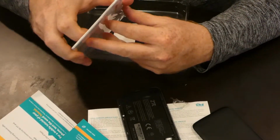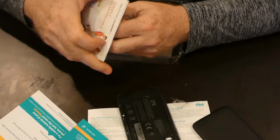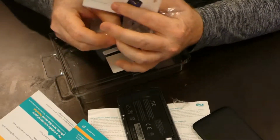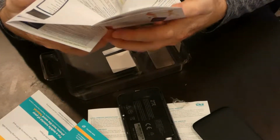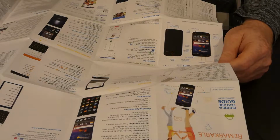So, at this point, I'm wondering if I should read the directions, people. This is the first time I've got one of these phones where I haven't had to put a SIM card in. So, that said, simply remarkable, simply ginormous. So it is good to get these. The older you get, the more you appreciate these big phones.